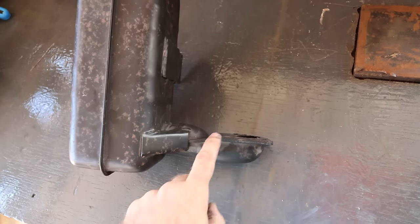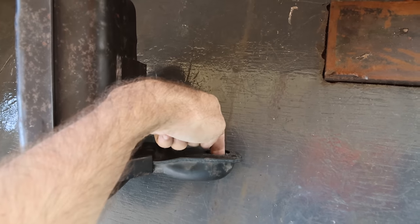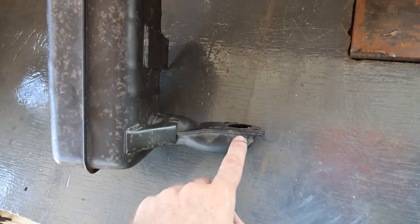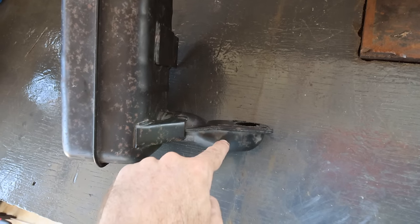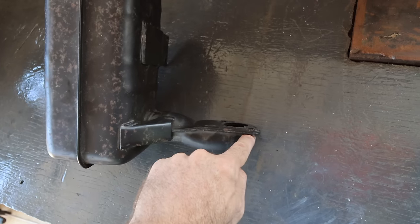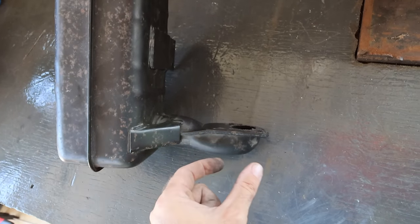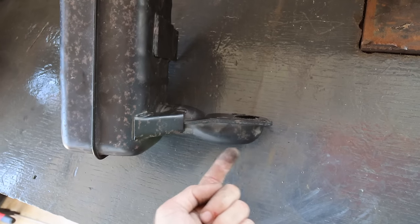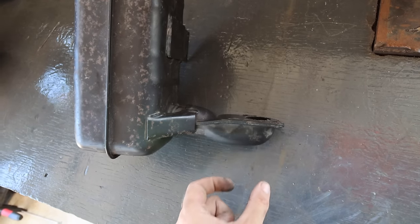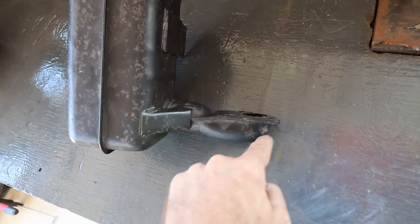All right, I've had a thought. Every 90 degree bend that you put into an exhaust reduces its efficiency. Now this is a hard 90 degree right after it exits the engine cylinder head. So rather than come out into a hard 90 and then go into another hard 90 as I rotate this muffler around, what I'm thinking I'll do is slice this off and use this as a flange, slice this off here, and then bring that around and put a little bit of pipe in so I can still get my bolts and nuts, studs into these exhaust flange here. But I end up with a straight pipe coming straight out into the muffler, so that we gain a little bit of efficiency rather than having this little dog leg here.